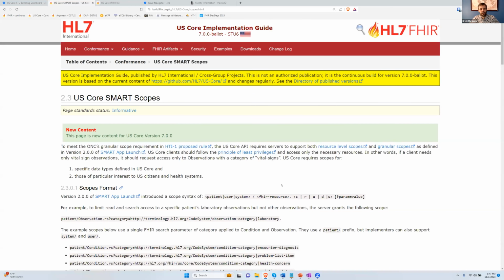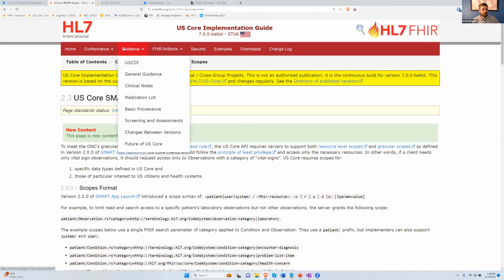This is something that's been kind of, interest has grown in this over time, as mentioned in the HGI1 about granular access. And this is an attempt to respond and give clear guidance around that. And there's some good guidance in the SMART spec, but as we know, SMART spec's an international spec, and we want to make sure it's really tight on what folks are going to implement.